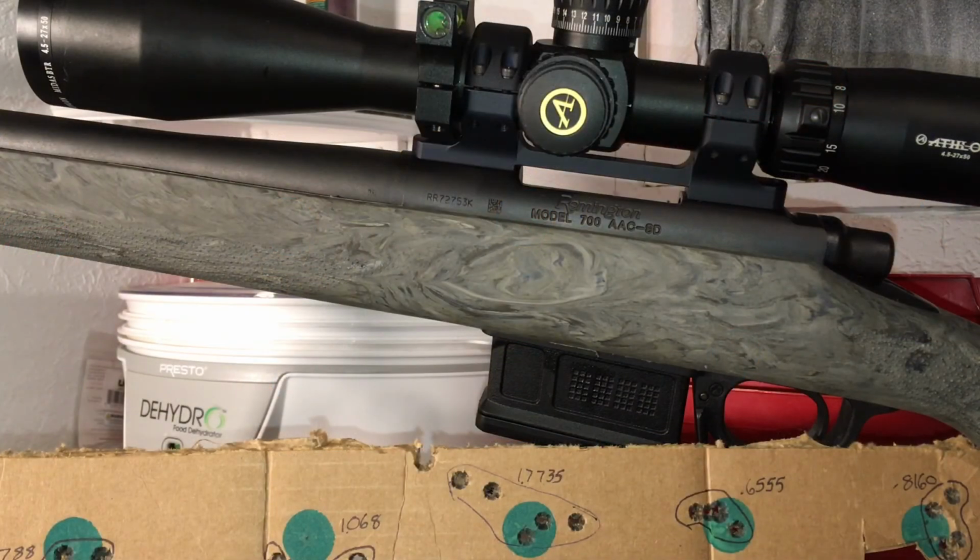The last upgrade I'd like to do to this rifle is throw a muzzle brake on the front of it. Being a 6.5 Creedmoor, it doesn't kick very much at all, and after I epoxy bedded the stock and forend, that added a lot of weight to it because the rifle's coming in just under 12 pounds now. The main reason I want to throw the muzzle brake on there is to get more of a linear recoil and try to reduce the barrel harmonics as much as possible to see if the accuracy can't get down to that 1/2 inch range like we're looking for.